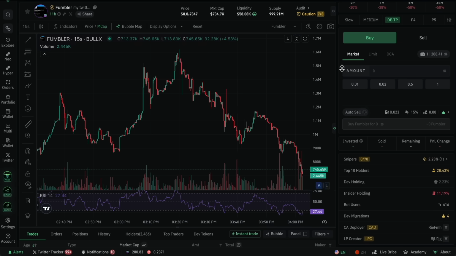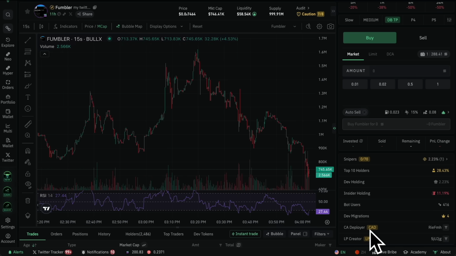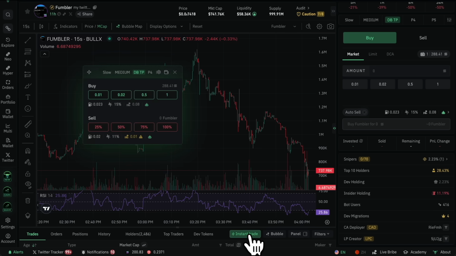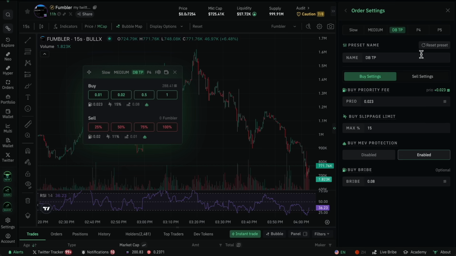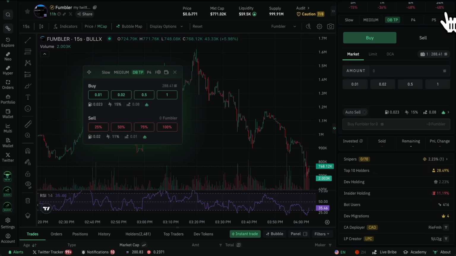Now, if you remember from my last BullX video, you can see on any terminal, you've got an instant trade option at the bottom here. So if you click on that one, you can see buy and sell settings. So this will automatically buy if I click on any one of these. Now, there's more settings here too. So you can actually change on the top to your fee settings. So for example, I've got one that's slow, medium, for example, and you've got the settings button here. So you can actually change that on the right hand side. Again, it just makes everything much, much easier as you're scrolling through.